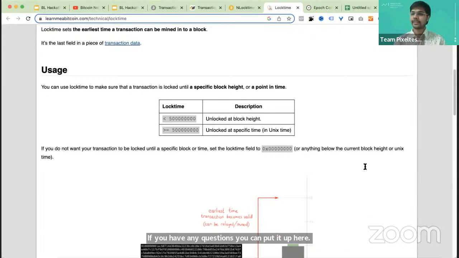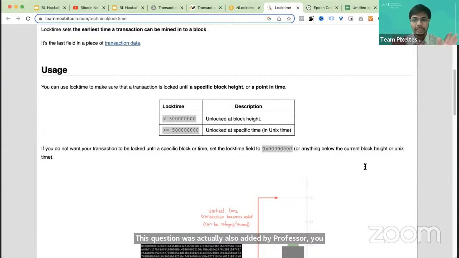Yeah, so Ravindra sir, the question is when or why to use nLockTime. It depends upon the application. Even if you're creating a smart contract, this question was also answered by the professor in a simple way.